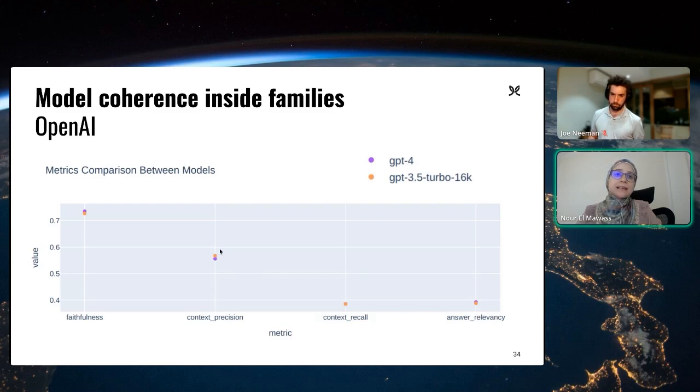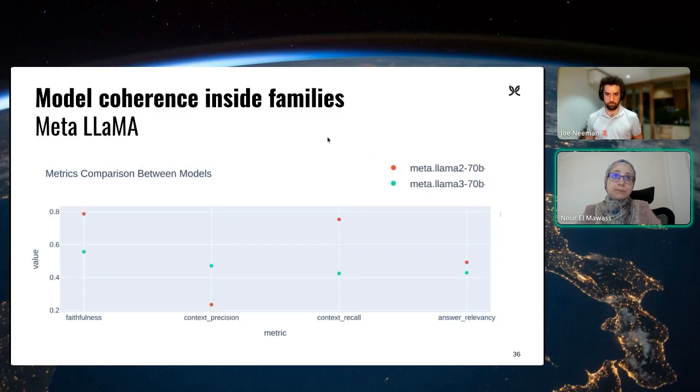So we have almost the same value for the metric for all four metrics here, as you can see. At the time when you could use 3.5, you cannot do that anymore now. It was much cheaper, with the same result, to use 3.5 instead of 4. This was not the case for the Meta Llama models, however, because you can see there's a very big difference between what they gave for each metric, and we can maybe assume that's because they were trained on different data sets in a different way as well.